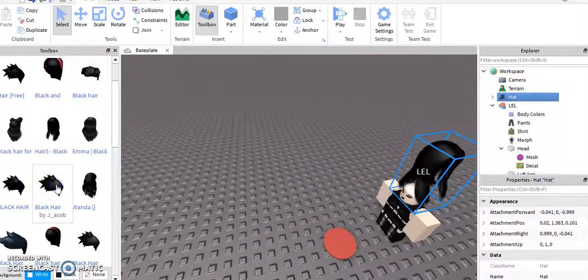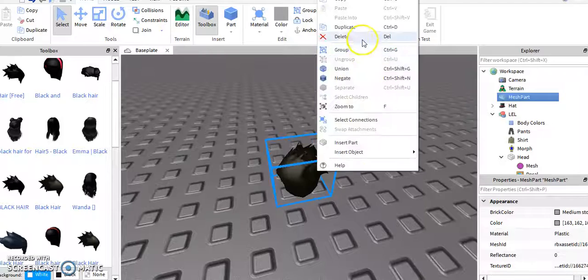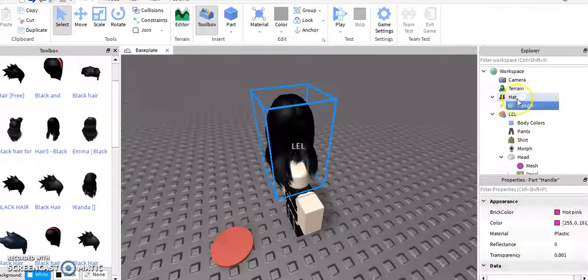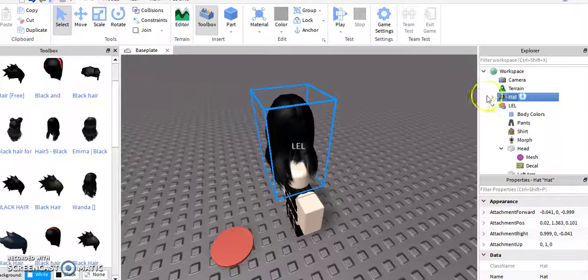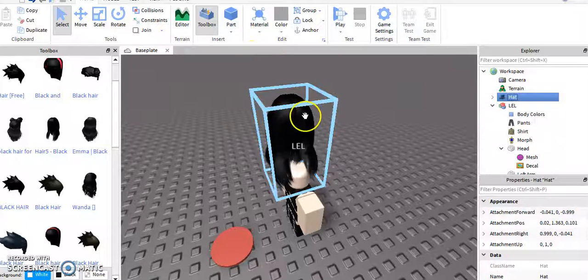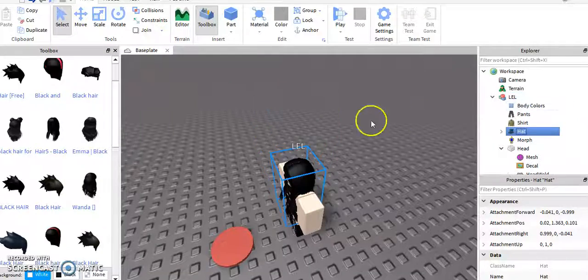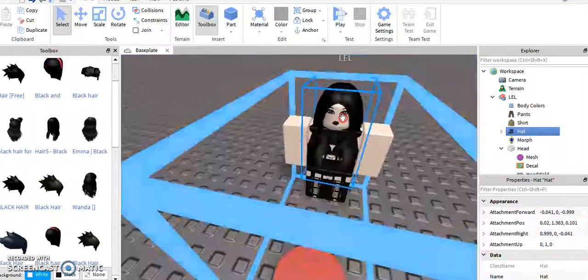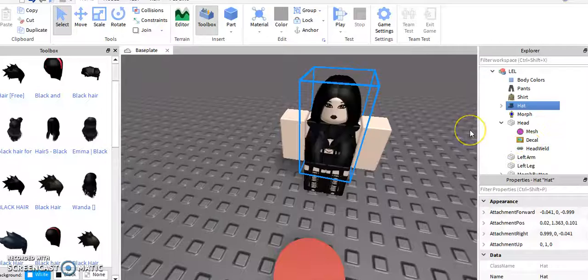You see other types of hairs that have that mesh part. You don't want that. It has to be a hattish hair that has that hat thing. Believe me. So now we just get this, put this hat in the LEL, and look, it's right there. So you just have to put it together now.